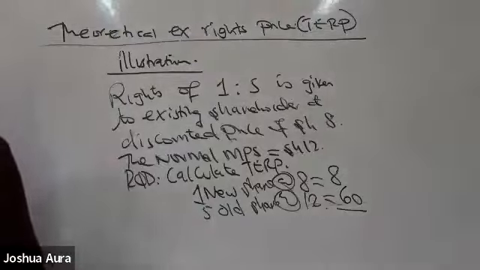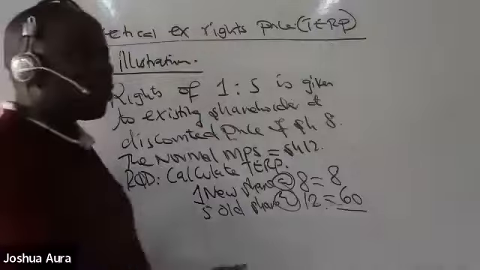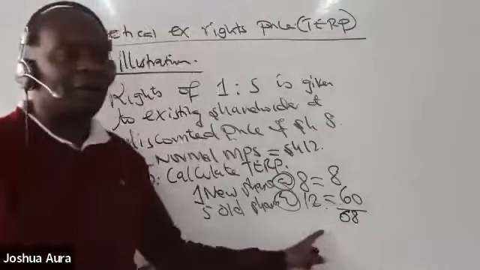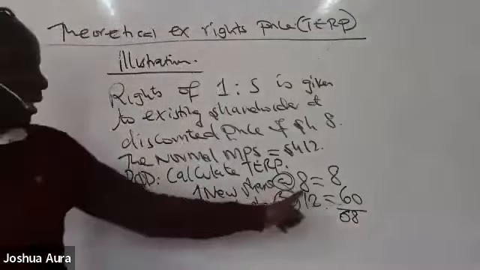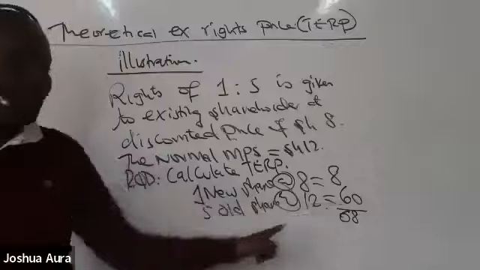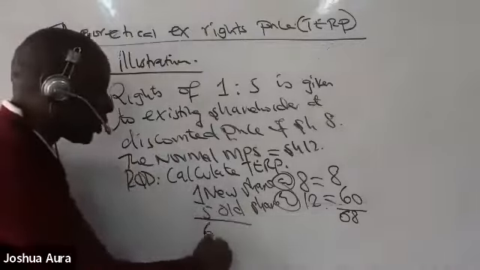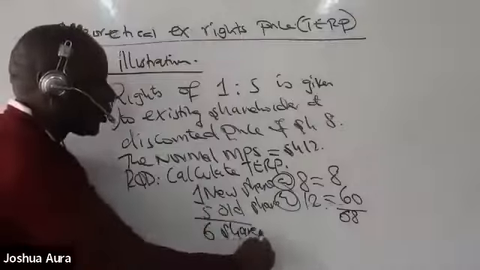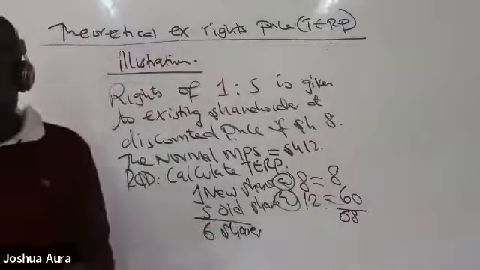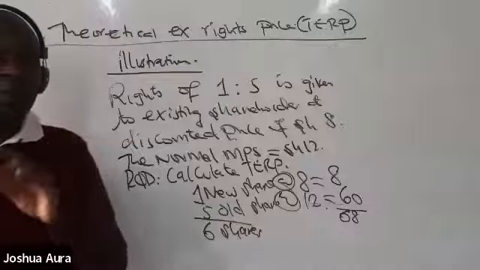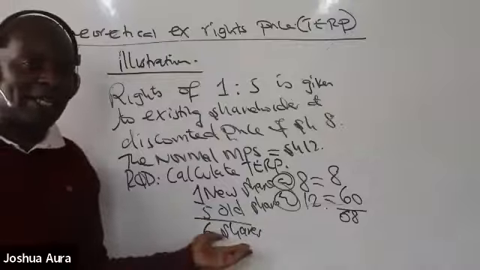So I'm able to see 68 here. In this case, this value of 68 will be for how many shares? Because we know that 1 share is 8 and 5 shares is 12. So 68 will be for how many shares? 6. So 6 shares equals 68. Then how about the average price? What would be the price per share here?